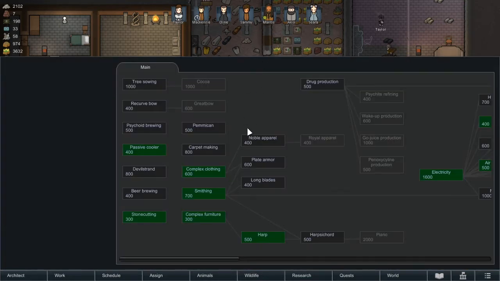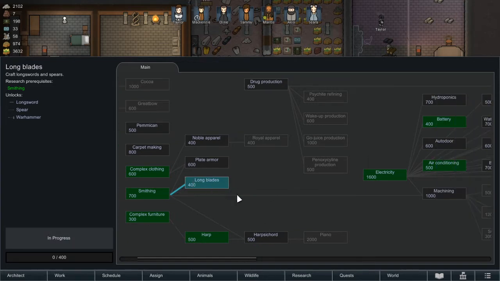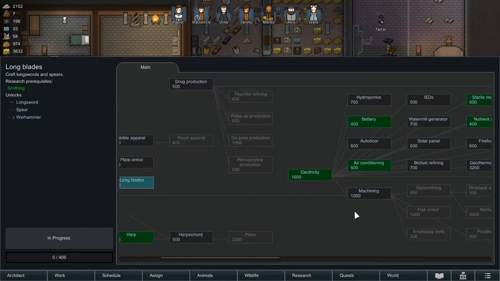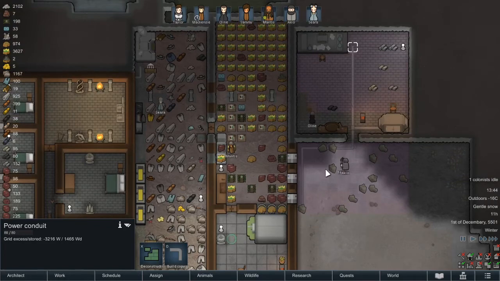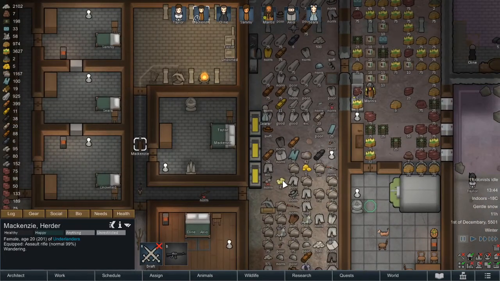So what should we do? What should we research next? I would actually like the ability to make some of my own weapons, so I'm gonna research long blades. And I think I'm also gonna research machining and flak armor and stuff. I need to start equipping everybody with better stuff. A big worry of mine is that, oh, Mackenzie, what are you gonna do?